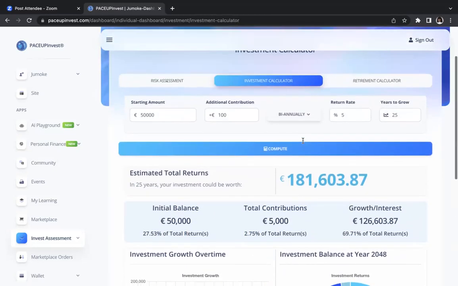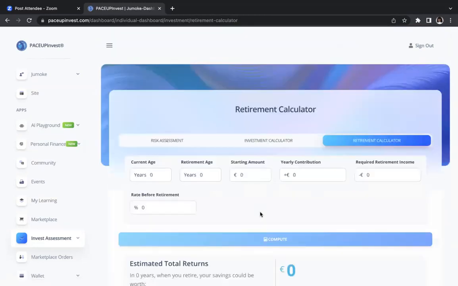Another one that we can use is what we call the retirement calculator. Really important because at the moment, a lot of people are ending up in retirement not having enough assets and actually ending up in poverty in retirement. So what you can do is to have an idea of how long your assets can actually maintain you.